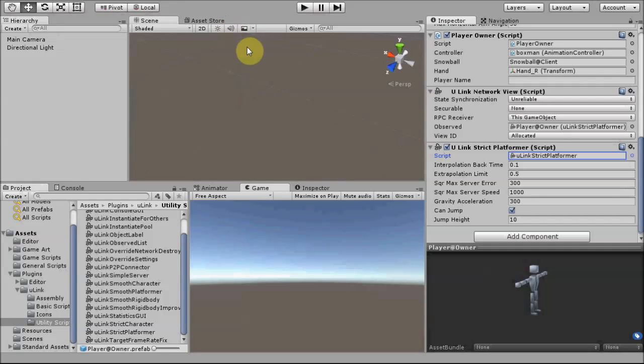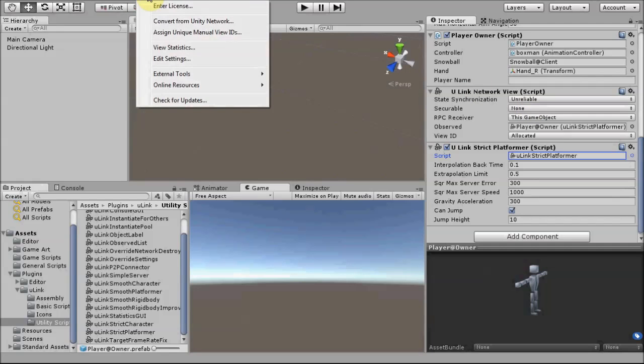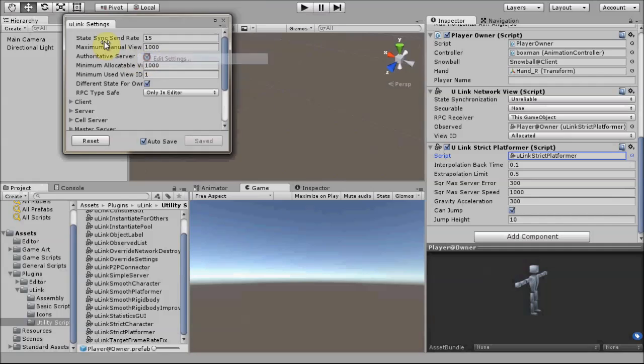So the problem I have with this is that if you use this feature for all of your game objects for synchronization, they are all set using this one variable. That means they all will be sent at the same rate. Well, if that's what you want, then it's fine, but for me, I want some more flexibility.